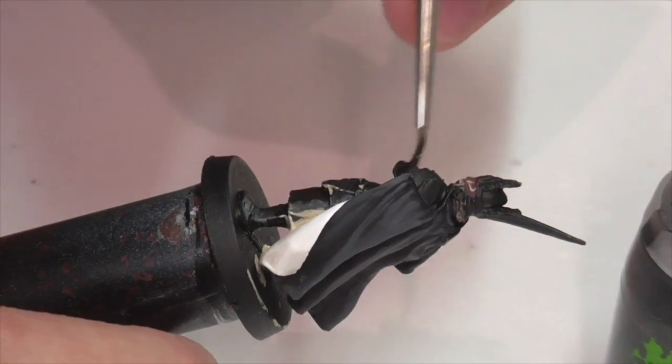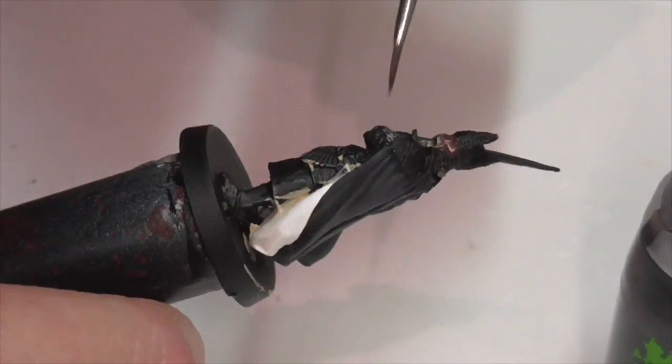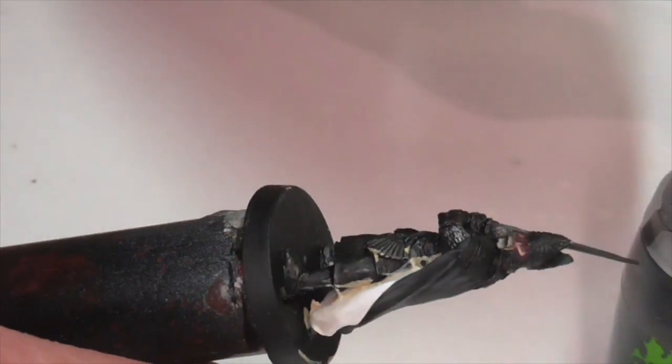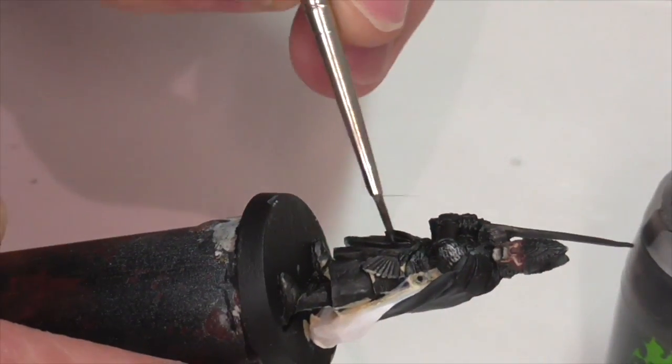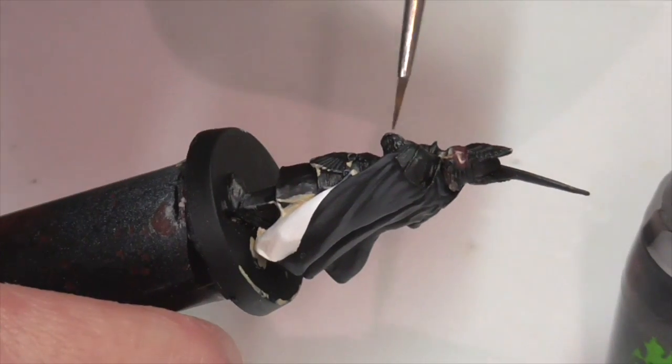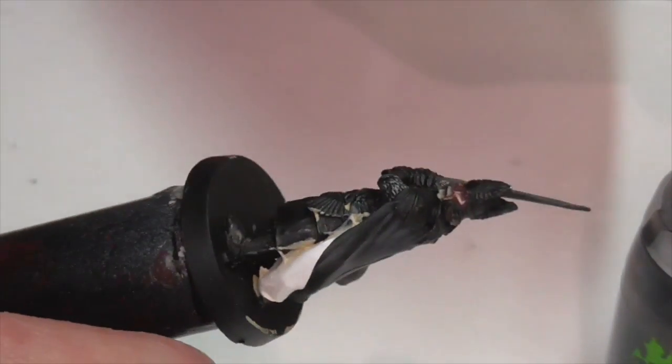Once that base coat is on, I'm going to apply a pretty generous wash of Nuln Oil from Citadel just to get more emphasis down in all those creases and tiny cracks in the armor. And once that's dry, then you want to go back over and overbrush lightly just with pure gunmetal just to build up your shine on that surface.